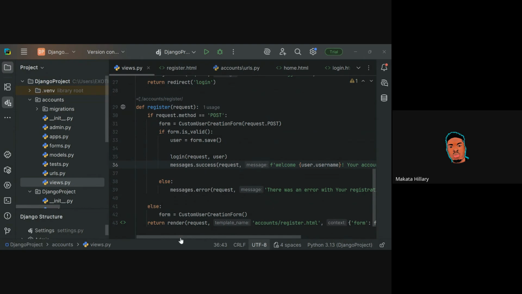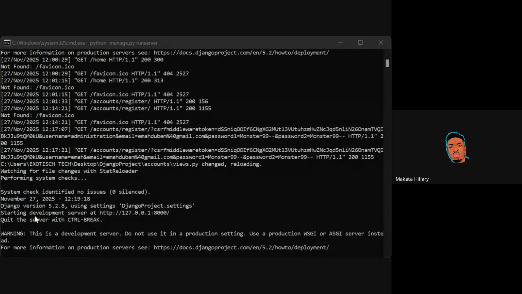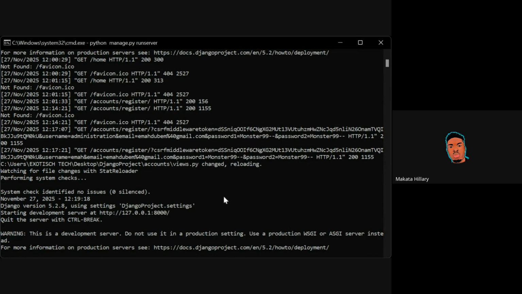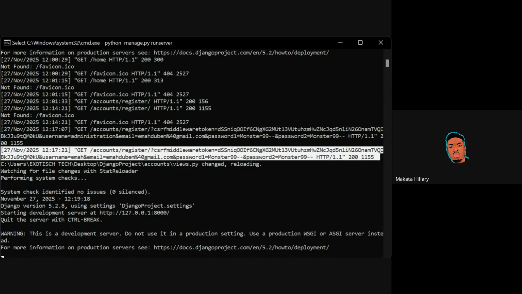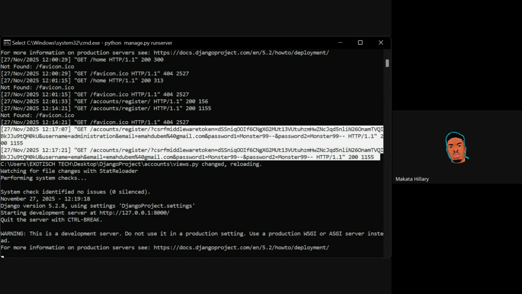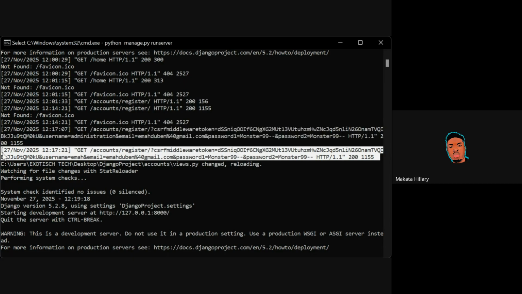My terminal is showing me that the project is running successfully. These messages are trying to tell me that everything is working correctly as it should, but something is just wrong.